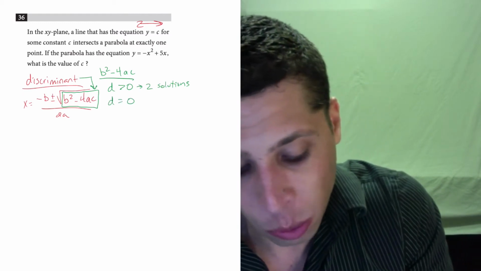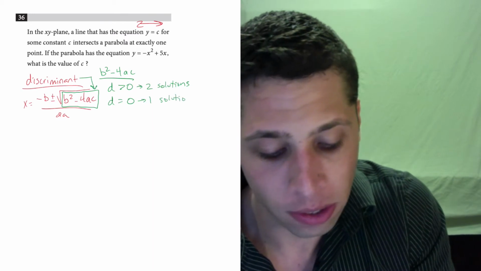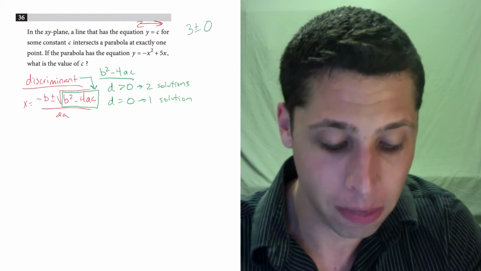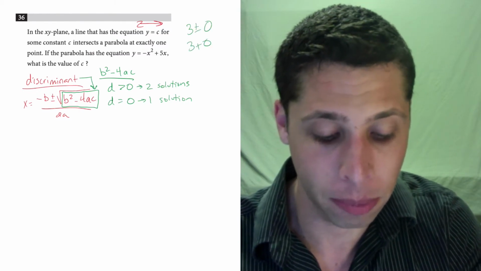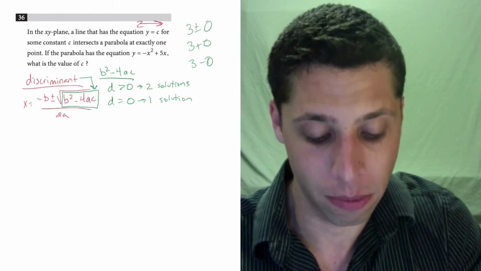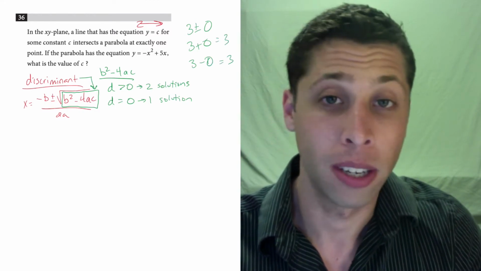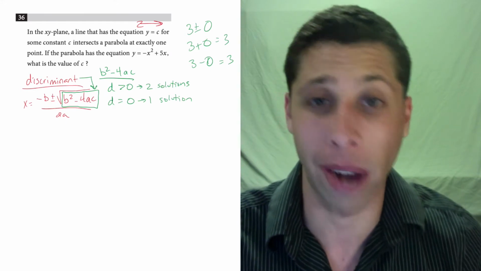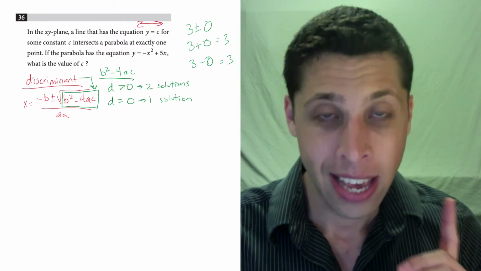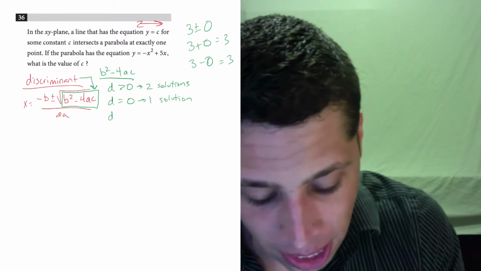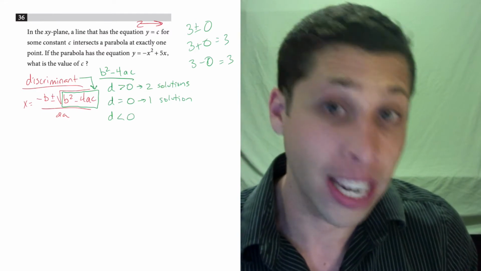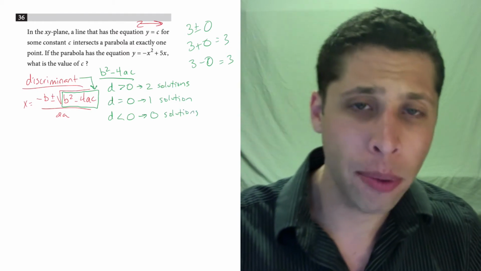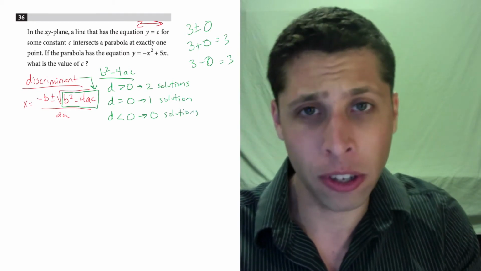Because if d is equal to 0, we're only going to have one solution. And the reason is, think about it again. If we had 3 plus or minus 0, in that case, well, 3 plus 0 and 3 minus 0 both equal 3, right? So there's no difference. So if it's 0, we're adding and subtracting nothing. So it doesn't matter that we're adding and subtracting. We get the same result. The weirder one is if d is less than 0, a negative number, then we're going to have no solutions. Now, why would that happen? Because think about where the discriminant is.